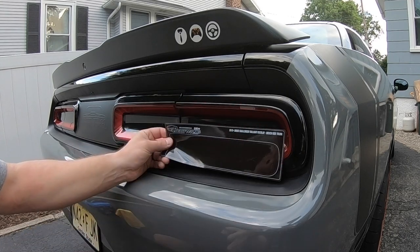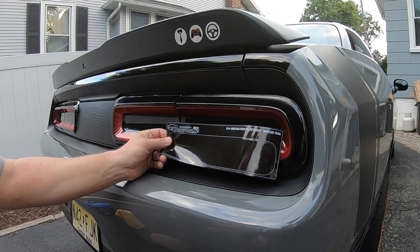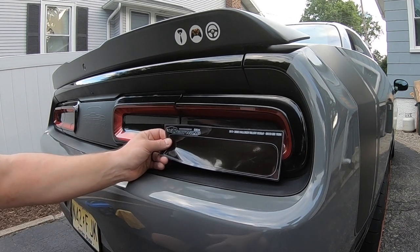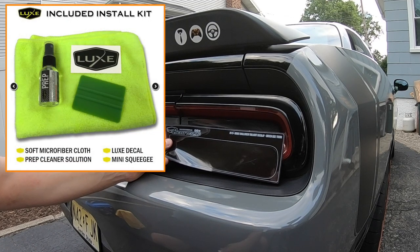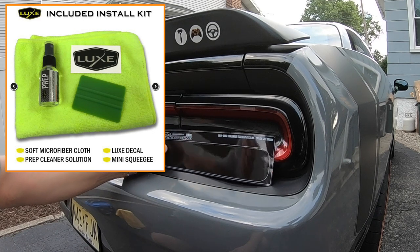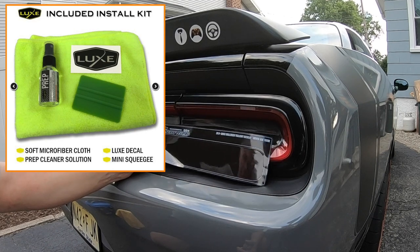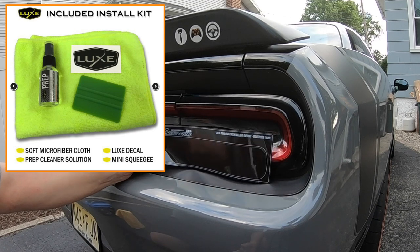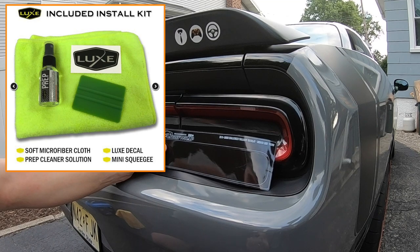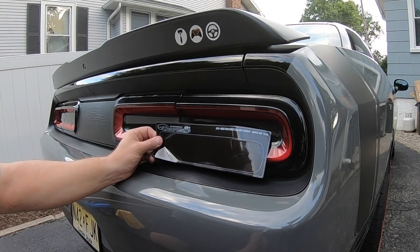When you're a customer you're going to get a full taillight kit just like this. It's going to have all the pieces to do your taillights plus one spare piece so you can practice. They give you a throwaway piece — if you mess it up, no big deal. You always want to start with that one. You're also going to get an application microfiber cloth, their prep fluid, and a squeegee. As a consumer kit you're getting a lot of stuff. Luxe is not meant to be the cheapest wrap on the planet — it is the most easy to install, the most durable, and they're probably one of the very few giving you preparation solution, a microfiber, and a squeegee, plus everything labeled and pre-cut to match. And with the Workplay Drive discount you usually save about 15% off.